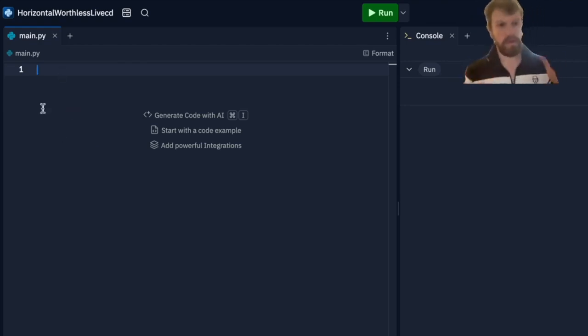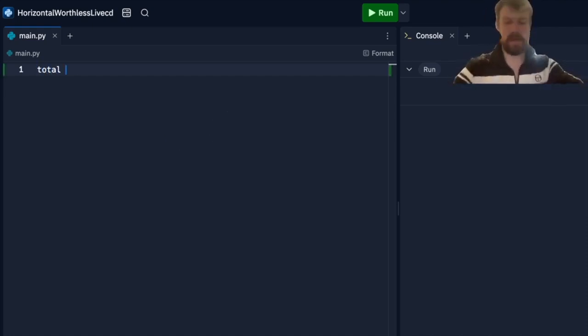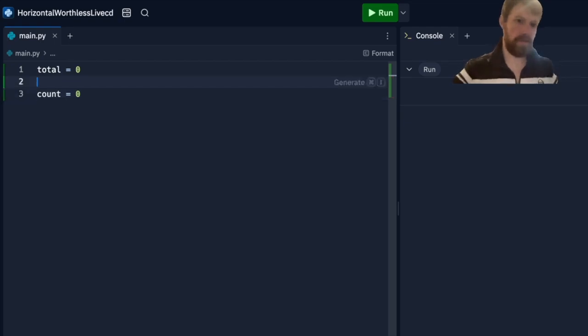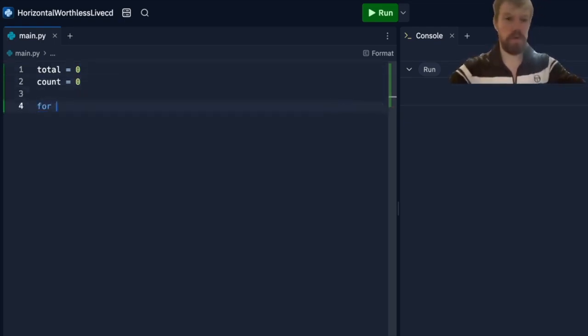The first code that we're going to do is how to work out a total from 5 numbers. So what I need to do is initialize this, and I'm going to do total equals 0, count equals 0. Up at the top, I don't really need the space there, so I'm going to take that out. And then I'm going to use my for loop to loop this 5 times to make it more efficient.